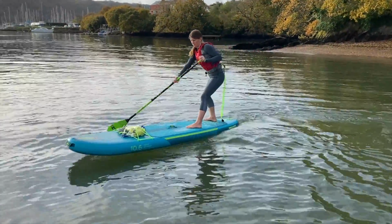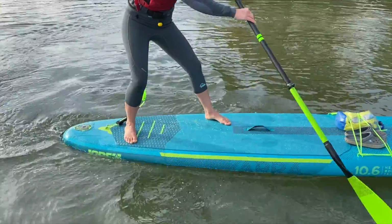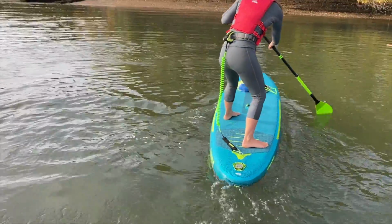And because it's got that change in deck pad there, you can definitely feel if you're riding it barefoot where your feet are on the board, which is a nice little feature.